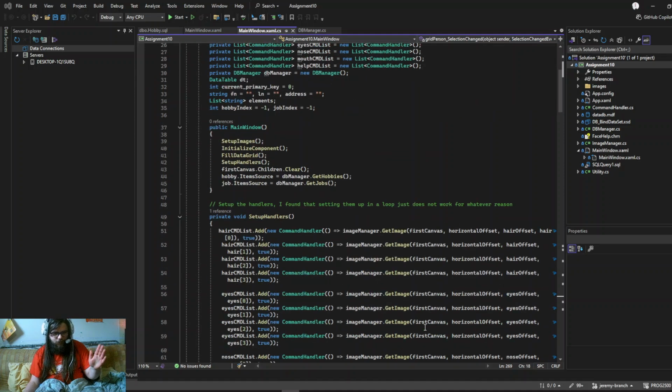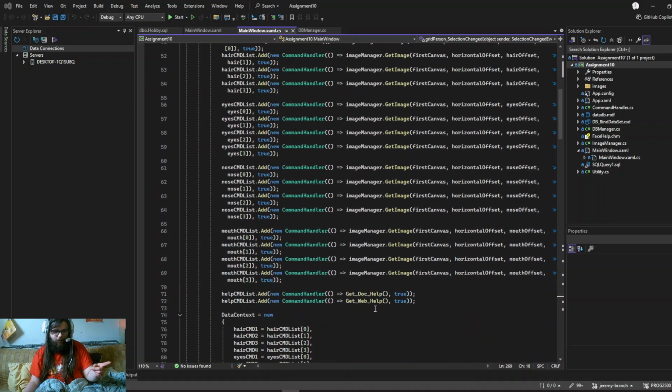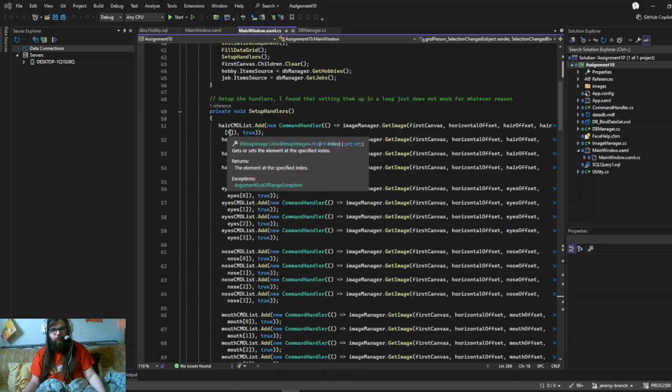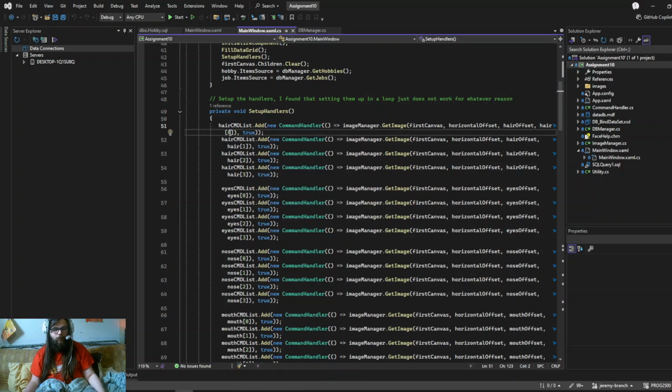The other thing I wanted to mention is that these just don't like being in a loop for some reason. I mentioned last time how I was getting an index out of bounds error when I had these in a loop with an i, and I did have it right, because it's 0, 1, 2, 3, and the loop starts at 0 and goes while less than 4.